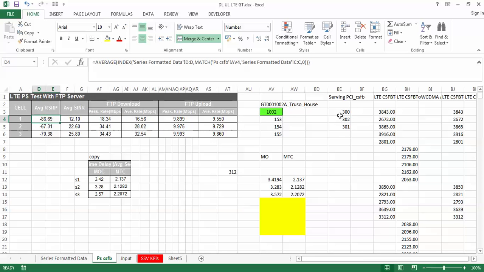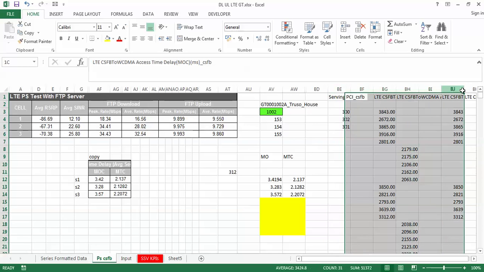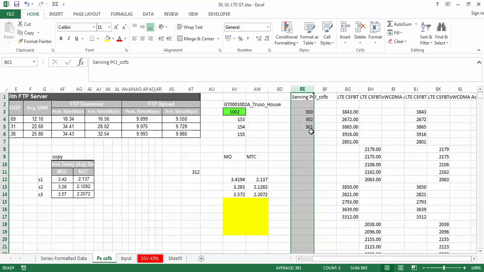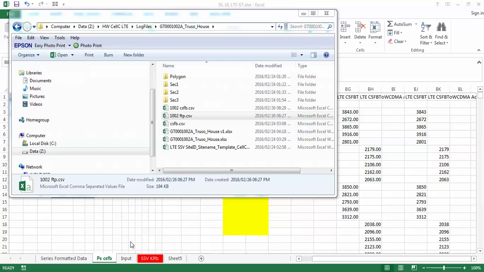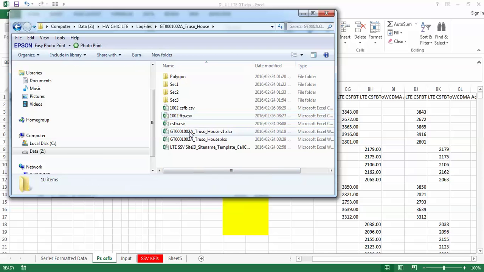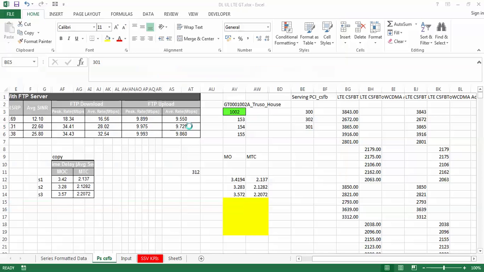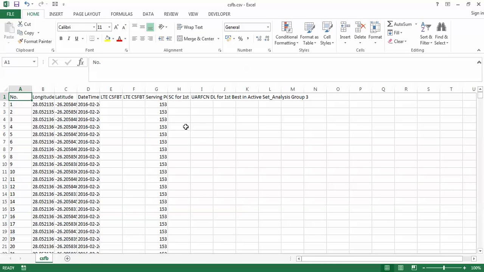Then we will start working on CSFB. CSFB is on this side here. If you will observe this one here, we go back to our Excel sheet, CSFB. We open that one, then we take this one, serving PCI.